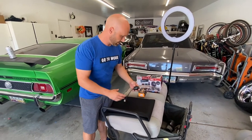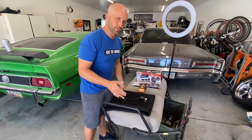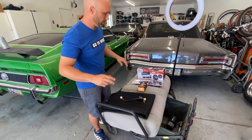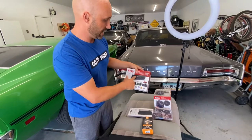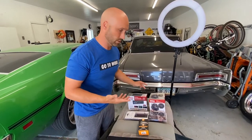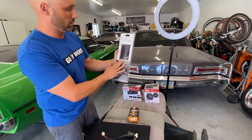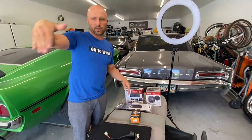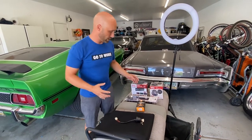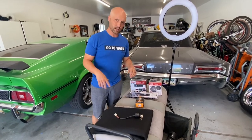We got some parts in. We got the new key switch because we couldn't even power it on. We got the new carpet for the floorboard area because the old stuff was worn out — just some trunk carpet, all you need since there's a little rubber mat that goes there. We also got some speaker wire and a Bluetooth deck with no CD player so you can just stream music from your phone. We got a couple of four-inch speakers with a blue backlit design, and then we have carbon fiber wrap to go on the glove boxes for a more sporty, street look.